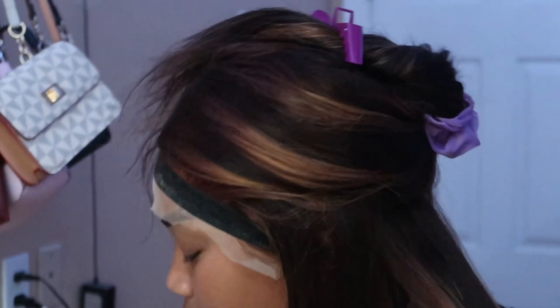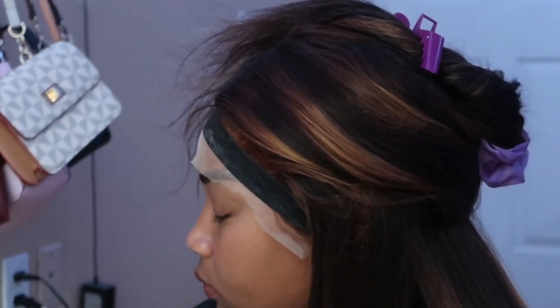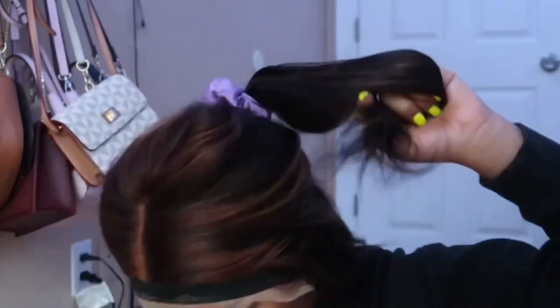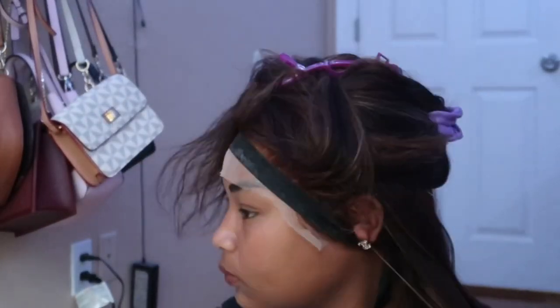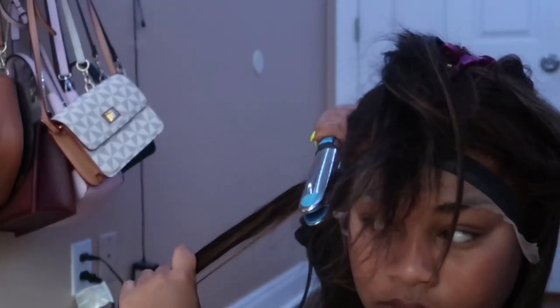I don't know why I put it on there, but I think it weighed the hair down, because y'all will be able to tell, kind of at the end of the video, that the hair is weighed down by some type of product. And I'm pretty sure that it was the chia oil. So just because of that, I'm probably the only crazy one that puts chia on their hair.